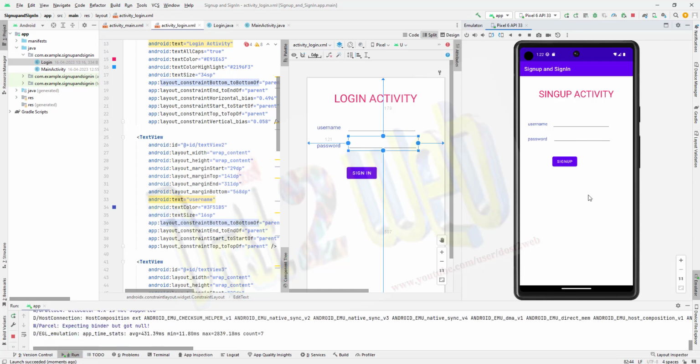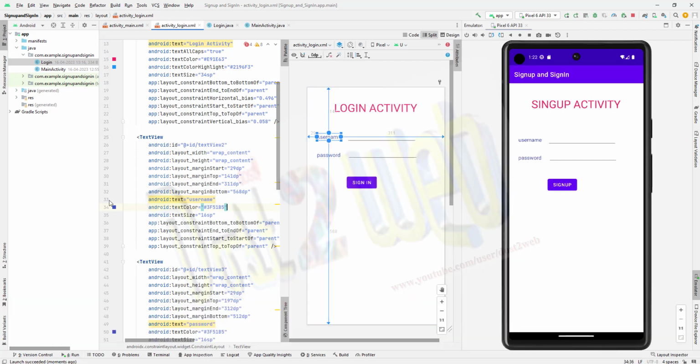If you click, there is also no functionality, and sign in is not appearing. Why? Because we have not added any functionality over there. So this is the designing purpose, and we have completed almost all the designing which is required. The next part, we'll start writing the code for sign up, and then we'll write the code for sign in.